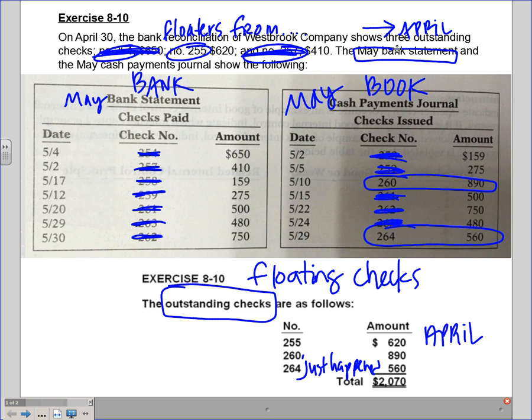You'll see this kind of stuff on the test. I will tell you where people get into trouble on the test. They don't take into account the floaters from the previous month. You always want to start there. Okay, at the time of the last bank statement, there were 3 outstanding checks. Have they cleared yet? Let's start there. And then you go through and start cross-referencing. This will be a problem on the test. Something similar. Pretty easy though.